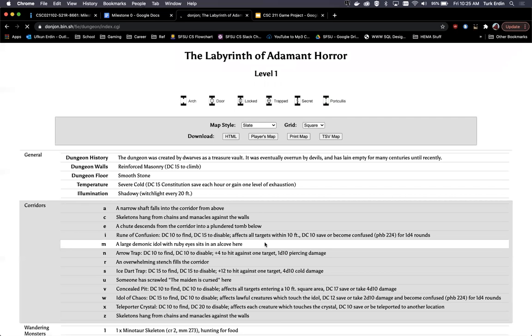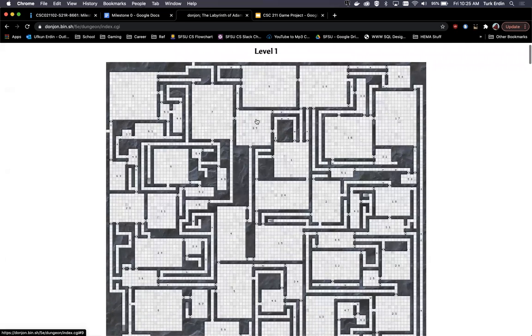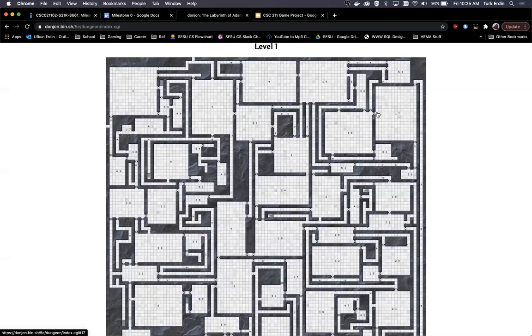Now, I highly encourage you guys to follow this kind of format for your dungeons. You'll notice that there's no diagonals, there's no round stuff. That's going to be very important, because when you design your map, you're going to do it in a 2-dimensional grid, kind of like this. So being able to say, hey, in this square there's a room, in this square there's a hallway, in this square there's a room, etc. Stuff like that is going to be really, really helpful for you guys. There's multiple ways that you could do designing the map, but you're going to be using that grid to help you. So you don't have to make it this big.